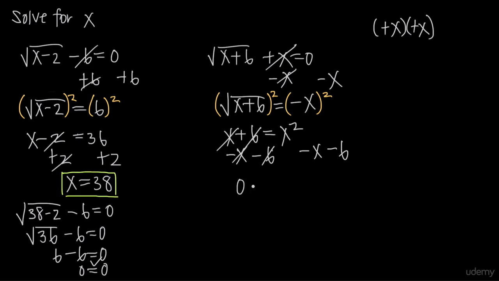That's going to leave us with just 0 on the left, and on the right, we'll get x squared minus x minus 6. Now we have just a standard trinomial that we can factor, so we're going to say 0 is equal to x minus 3 times x plus 2. And if we want to double check to make sure that we factored this correctly, we can say x times x gives us x squared plus 2x, and a minus 3x gives us a minus 1x, or minus x, so that's right. And then a negative 3 times a positive 2 is a negative 6, so we get back to negative 6.